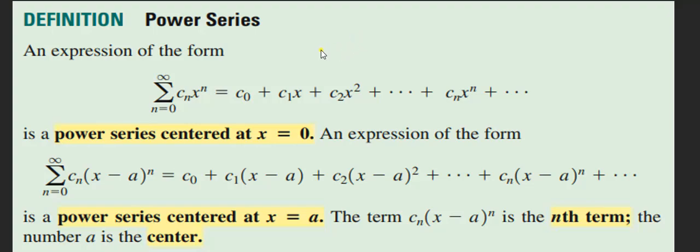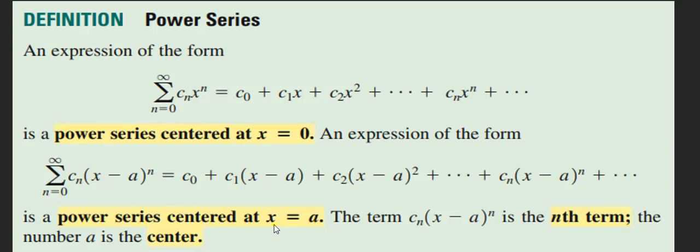In this video, we're going to talk about differentiation and integration of power series. Recall that the power series that has a center at x equals 0 looks like this. Now in this book, instead of a of n, we're using c of n. So it might be a little different from the expression that we use in another video. So don't get confused.